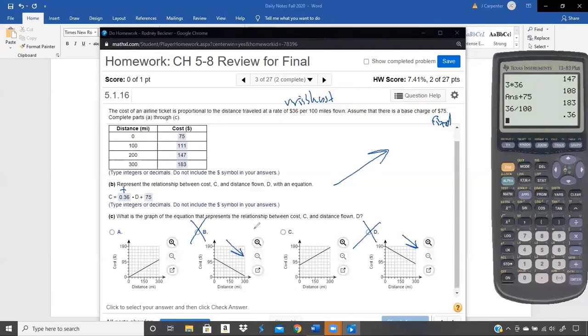So the only possibility is A or C, and I can immediately throw out A because of this point right here. This is not the origin, this is 0, 75. This point is going through the origin, not 0, let's just say about here, so it can't be A. The only one that's even closely resemblant to what it should be is C. It's not a matter of having to look at two different points and make sure they're anchored correctly. It's just they gave you two answers that were complete garbage and one that you can figure out is garbage because it goes to the origin. And this is not the origin. It would have to be 0, 0.